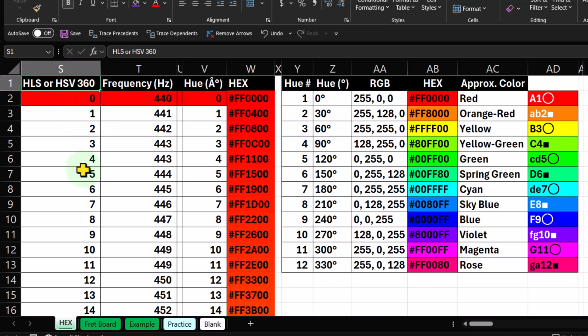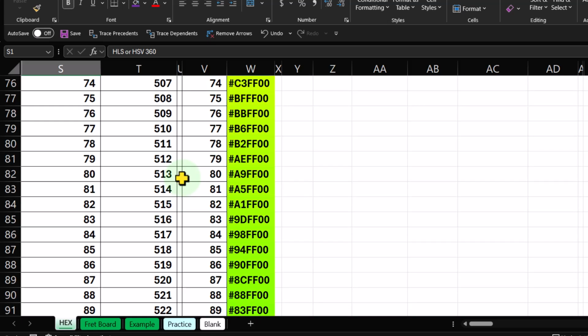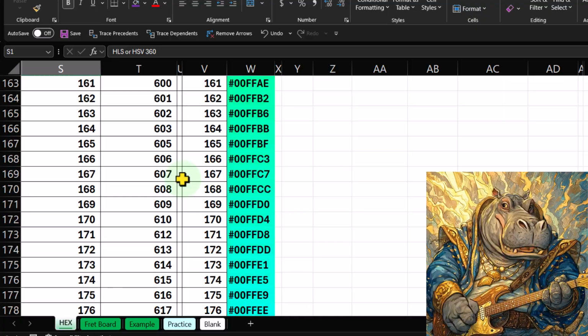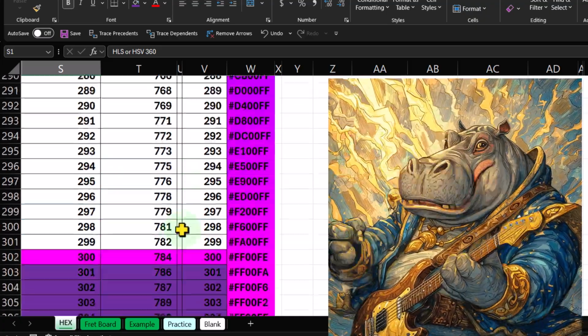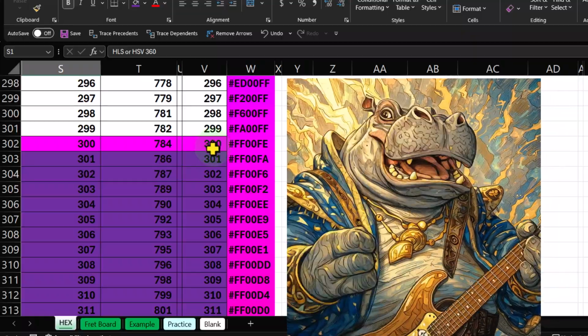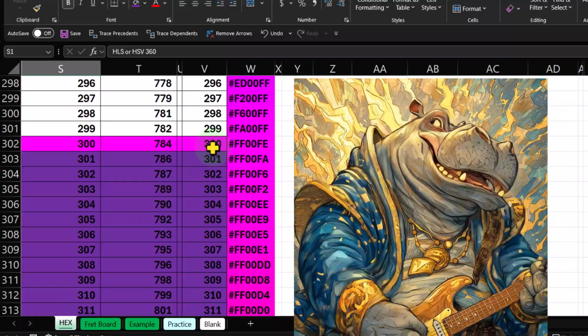So there's an HLS and an HSV system, which is basically taking the log average, and you can see the spectrum here is going down. And then when you get to right here, the system is saying, hey, look, I want this to blend back into the red that we started with.